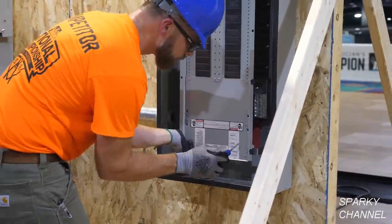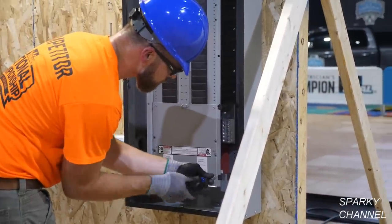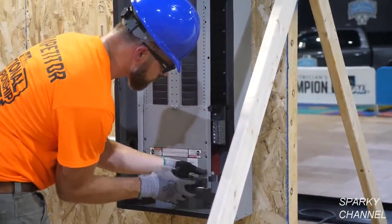Now Greg's going to get the main lug only panel ready for cable and circuit breakers.